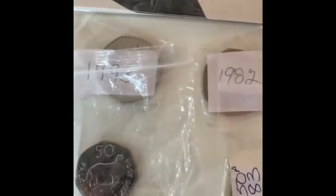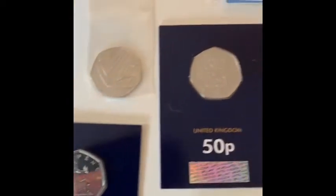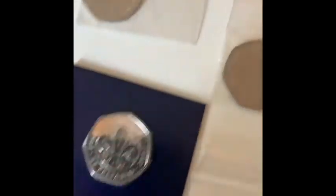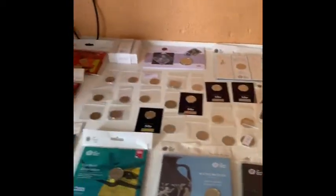There are a couple of aviation coins, Jane Austen, Sherlock Holmes, and some odd uncirculated coins - 10ps and 50ps, mostly 50ps. The 2019 50ps are all mint condition - 82s, 92s, 93s - and those ones are going to be worth 100 to 150 quid each in 10 years. There's also Wedgwood and Frankenstein and various other bits and pieces.